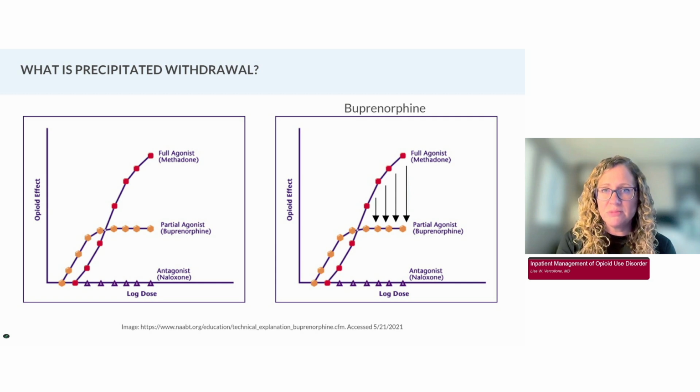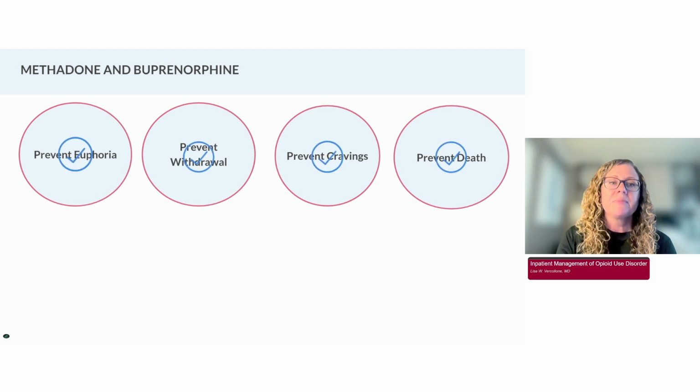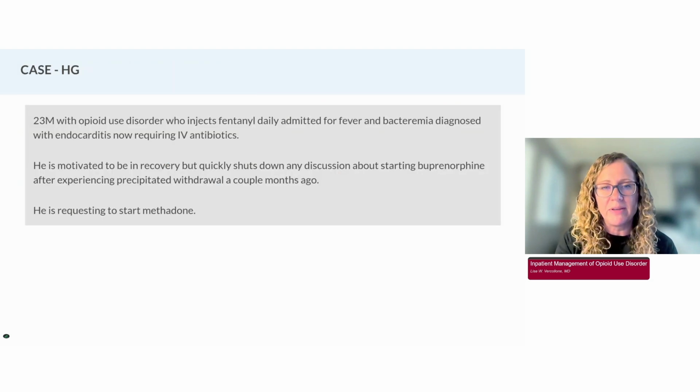That dramatic change in stimulation causes a very abrupt and violent withdrawal syndrome that's far worse than a natural opioid withdrawal. Patients become incredibly sick, it's difficult to manage, and it really causes patients to suffer. They develop PTSD from this situation and are often reluctant to ever try buprenorphine again when it happens. So in looking at what we are trying to achieve, both of these medications will prevent euphoria, prevent withdrawal, and prevent craving, and they both have mortality benefit.